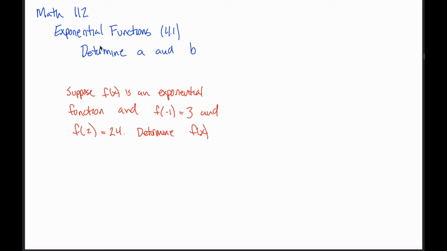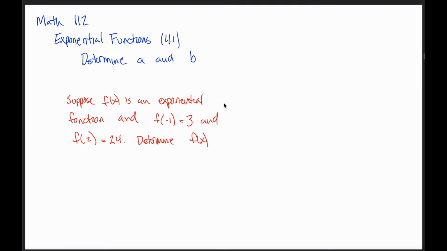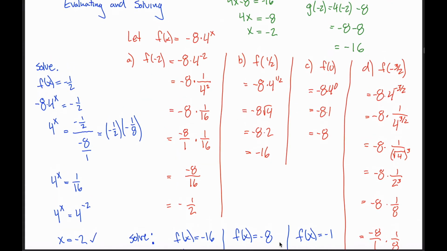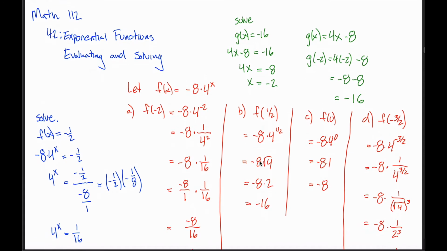All right, here's the last video from 4.1 where we deal with exponential functions. In all the previous videos, we were given an exponential function and then asked questions about that exponential function. So in the most recent video, after being told the function itself, we were given an input and asked to find the output, or we're given the output and asked to find the input. But the key thing is that we've always been told what the exponential function itself was equal to.